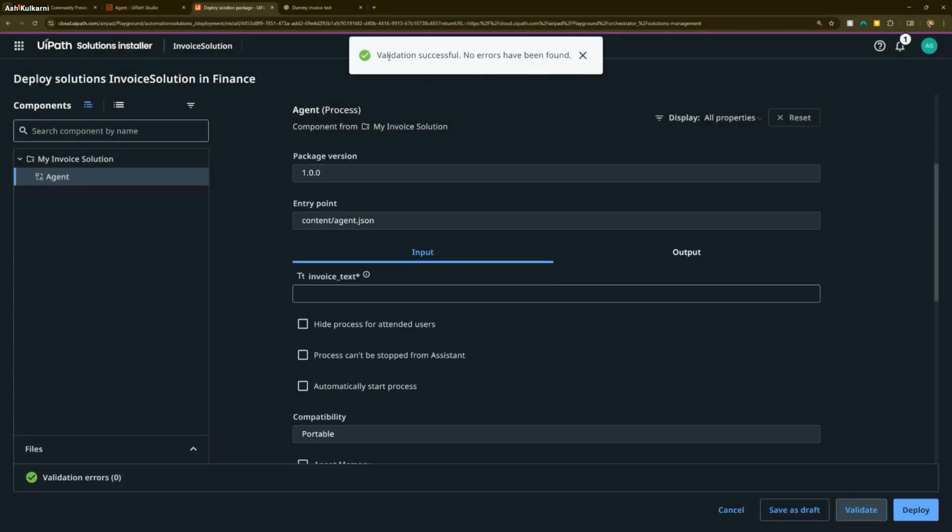Now, when would you see any errors? For example, if you had any assets and typically credentials. If you did not set a credential, because credentials are not automatically copied by deployments, you would need to specify, say, if you're deploying to production, the password for a production environment, any relevant password, for example, your robot credentials, or it could be your Salesforce API key, etc. So those change according to environments.